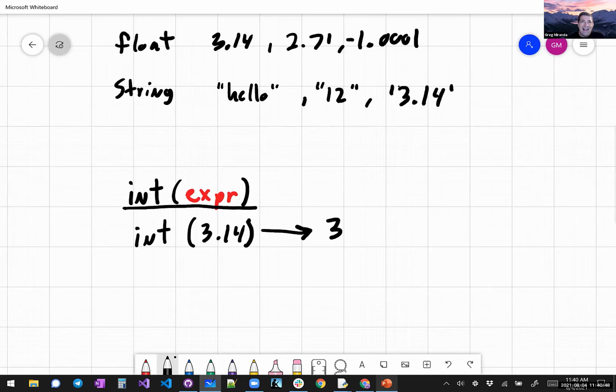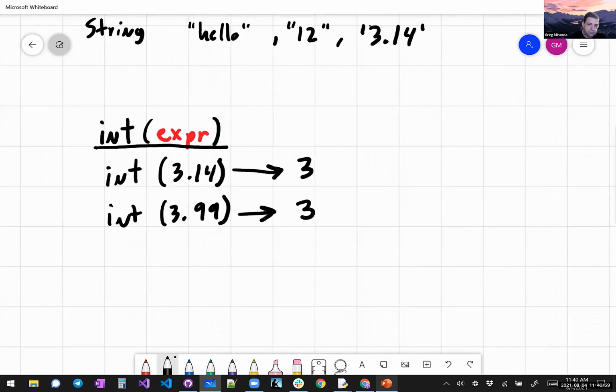So even 3.9, in fact, let's do 3.99, is going to drop it to a 3. Now int of the string '3' also gives us a 3, right? Don't do '3.99' as a string, though, and try to turn it into an int. I'll show you what happens a little later.